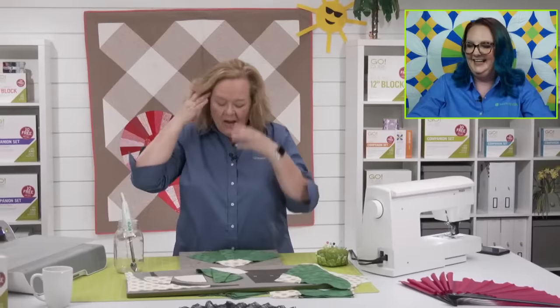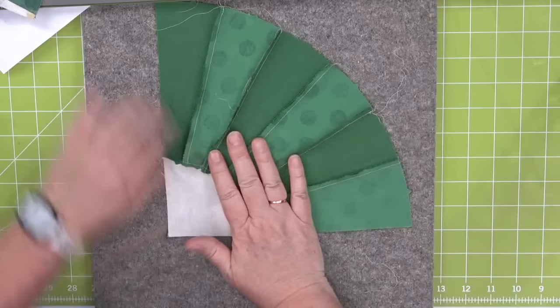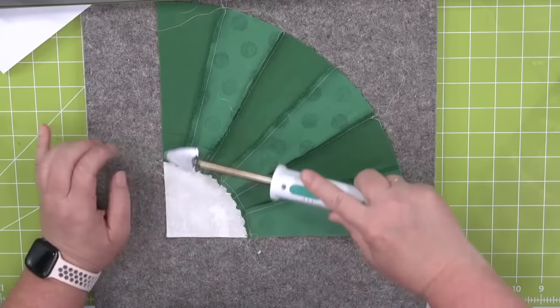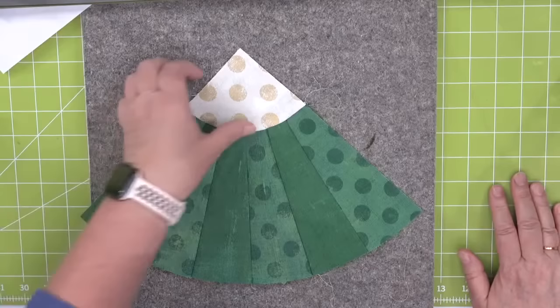We have a class coming up — a crash tutorial. Look at how fun this is — look, it has the arch! Now it's naturally going to want to be pressed to one direction, which has nothing to do with the musical group. I'm going to press it this way. This is a really good time to take your big iron or our little steam fast iron and give that a good press. Look at how that came together — because we followed the notches.